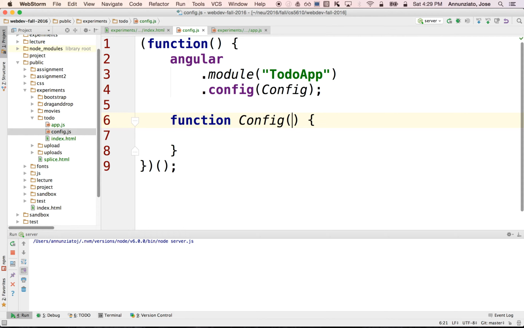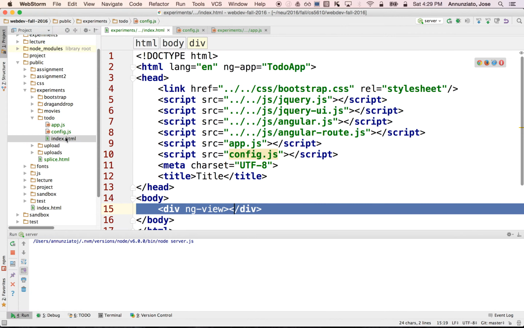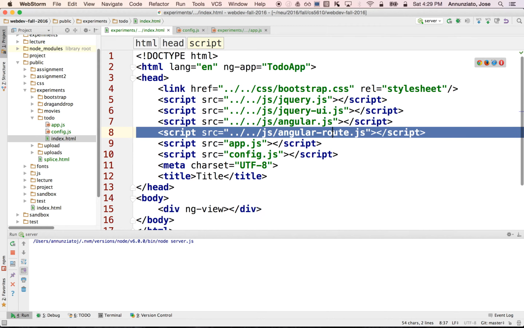What's going to happen here is that in this function we can ask for all sorts of configuration objects. $routeProvider is one of them, which is declared in the routing library or extension library to the Angular core library.